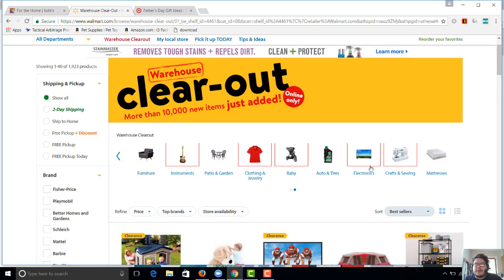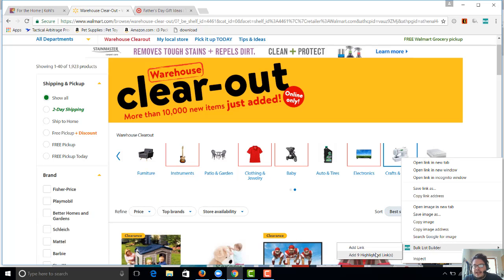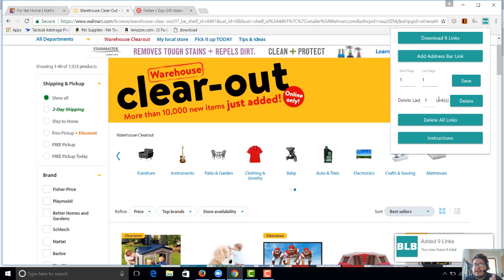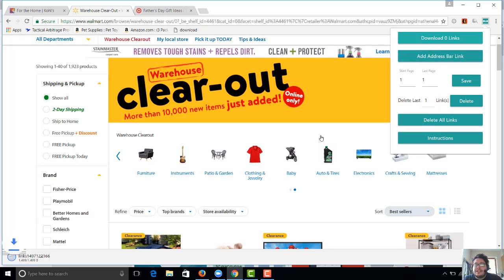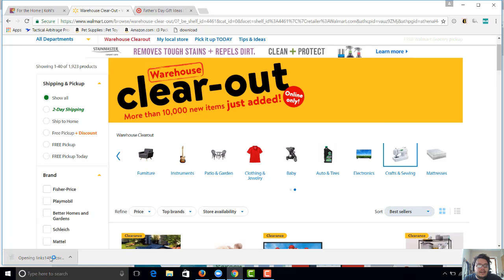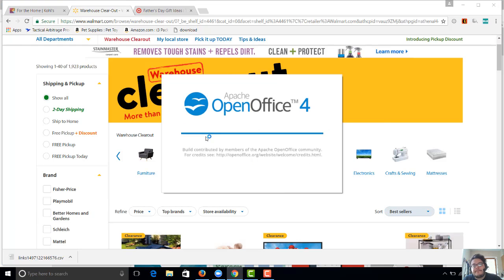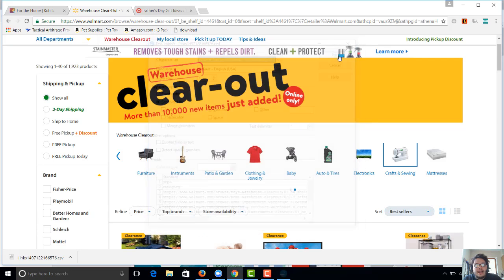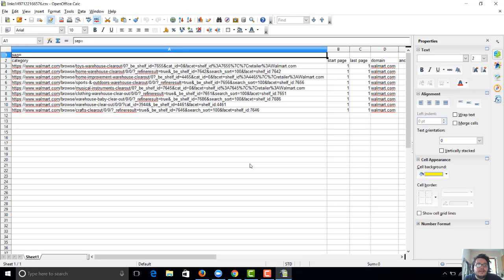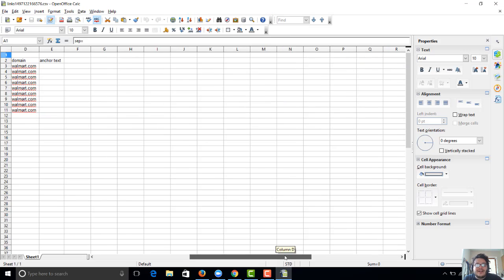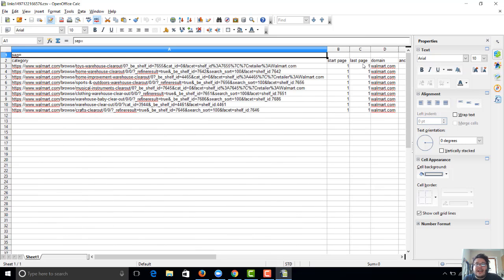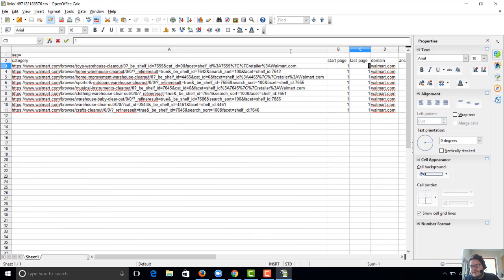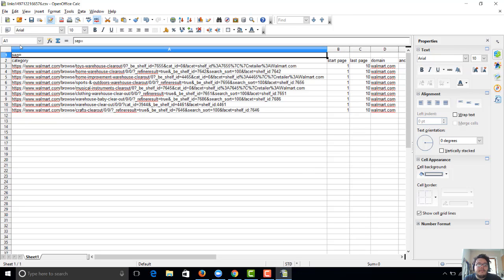So now I come up to Bulkless Builder here. I right click, I add these nine highlighted links. Okay. And I can download these links. And now I have a CSV file ready to go for walmart.com. Okay, that's done. Now I don't know how many pages there are for these, so I'm just going to throw in default tens. And I now have myself a complete bulk list ready to go.